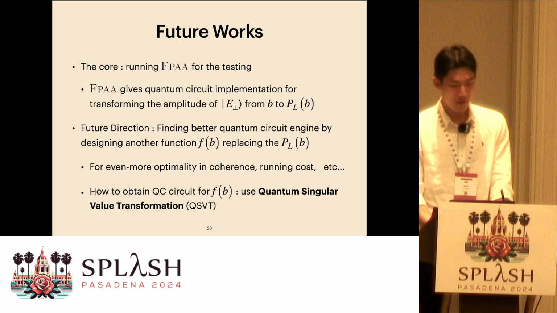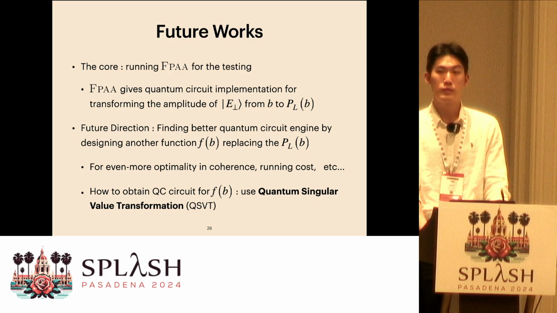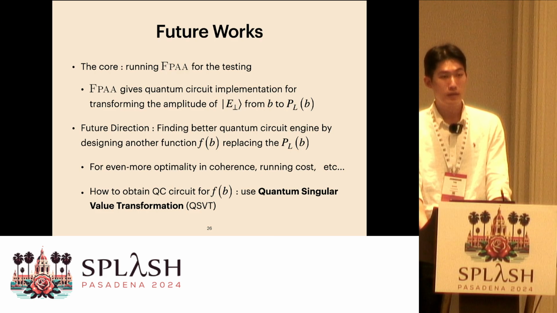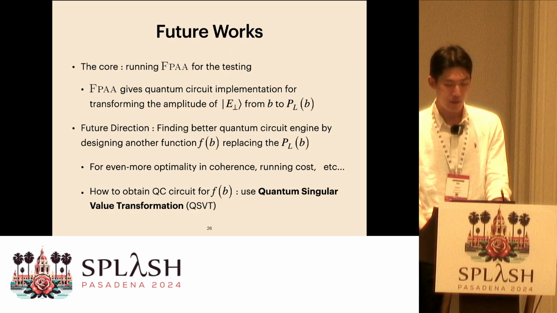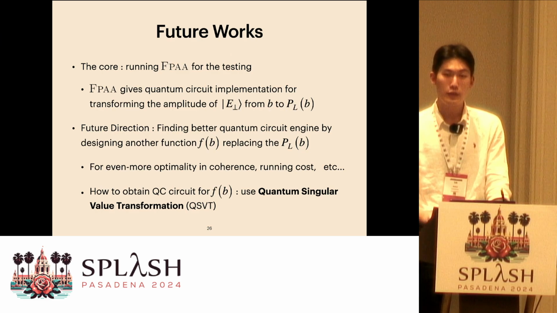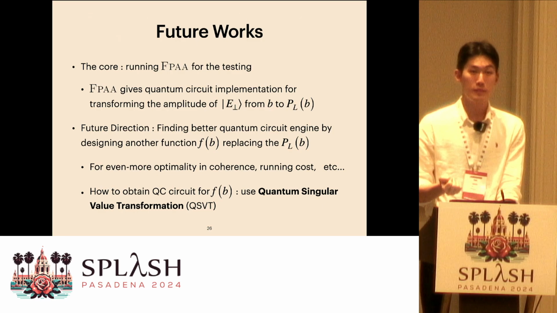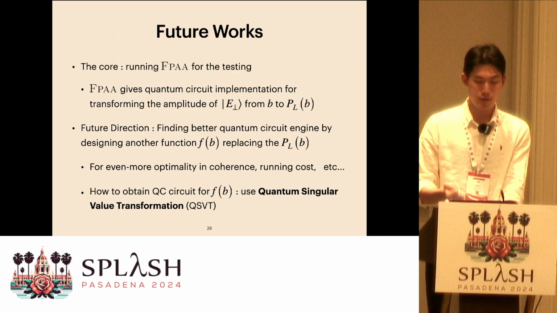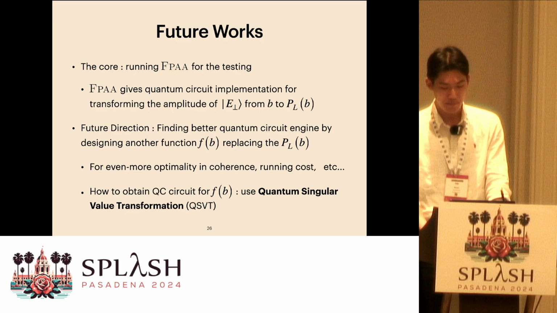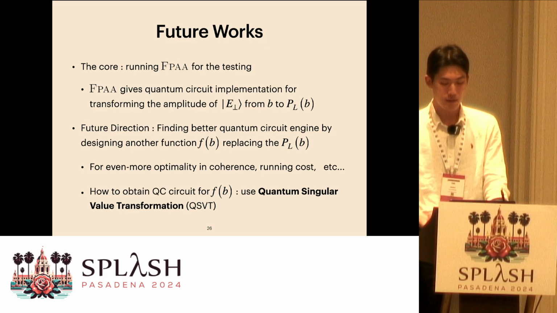So in this work, we utilized FPAA to test quantum programs. I didn't go into the detailed working of FPAA in this talk, but the core principle is that it transforms the amplitude of the unexpected term from B to some function, P(B). For more details on FPAA, please refer to the paper.